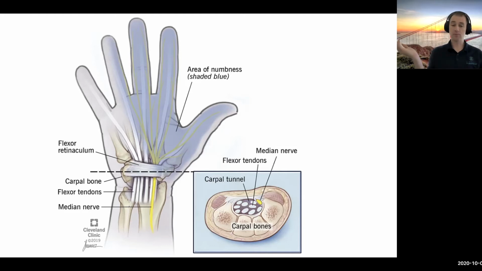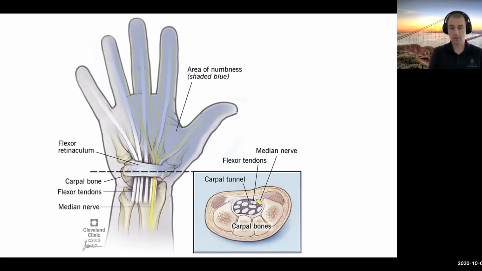And then the most important structure, the reason why we have all this pain, is the median nerve. The median nerve is this main highway that goes down from the neck all the way into the fingers to give us some sensation, some feeling into our fingertips. It kind of wraps around the front, leaves the pinky out of it. It is half of the ring finger, and then it comes around, so it's more palm, but also does some motor function. And why does it get so painful? Because we get sustained or repeated compression to the front of the hand.